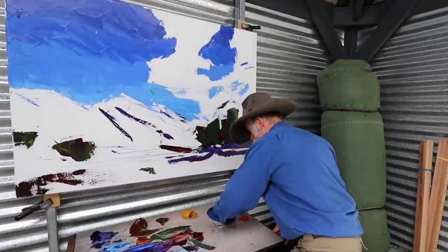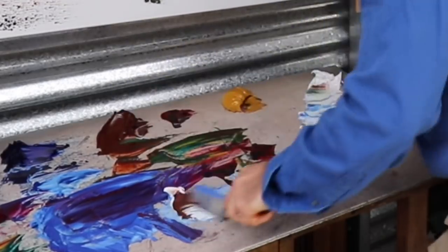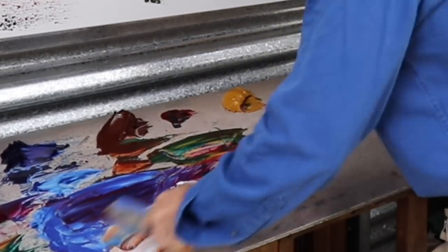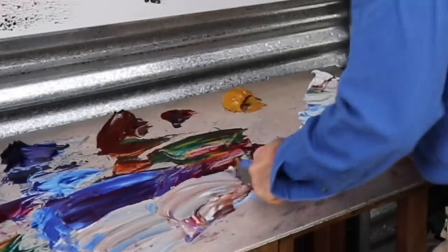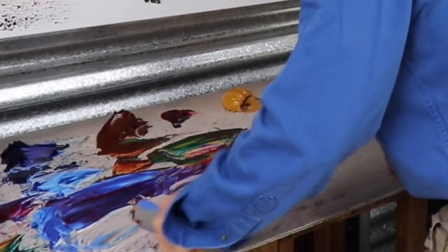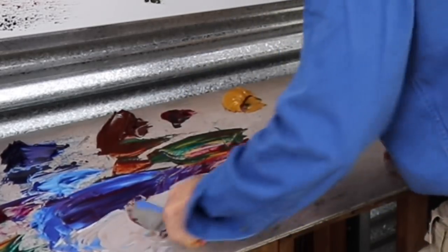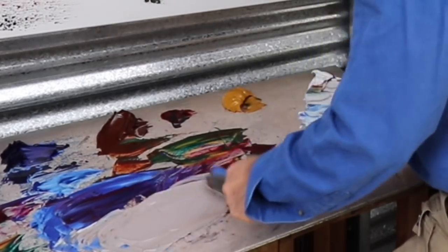Just get some of that white. Bung it down here, burnt sienna. I'm just going to mix up a bit of a sky colour, a cloud sky colour now. So I've got burnt siennas, and those sky blues that were already there. Just mixing them all together. It's a chunky paint, so use a chunky knife for that stuff. A little bit more of the magenta thrown in, so you've got the sky blue and burnt sienna. Maybe a tad more magenta thrown in.